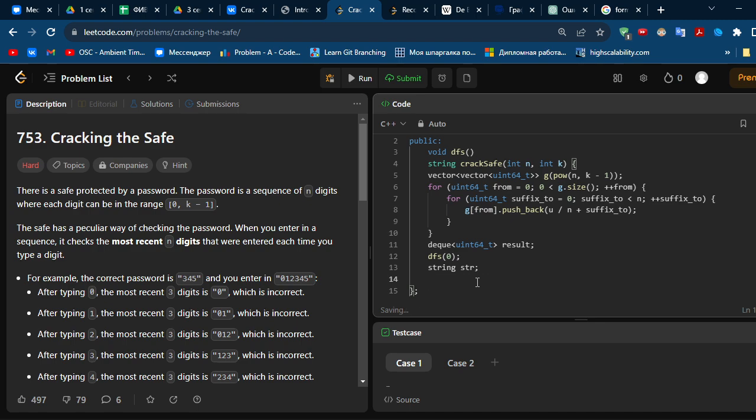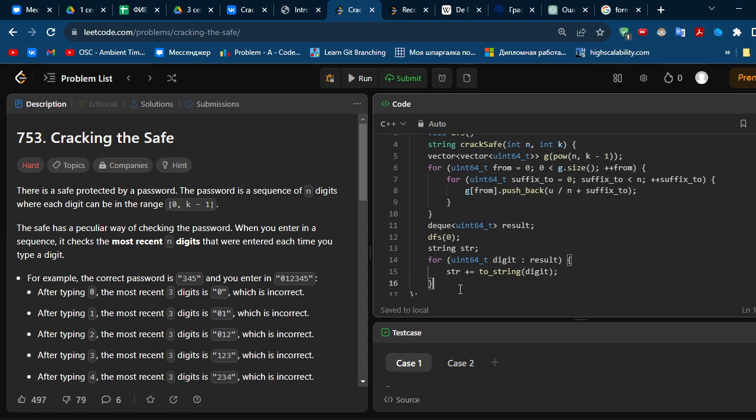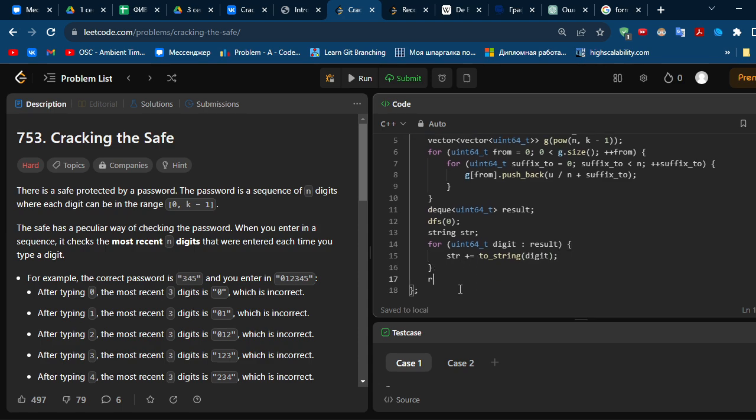So here for the loop we just do the simple output and return str.